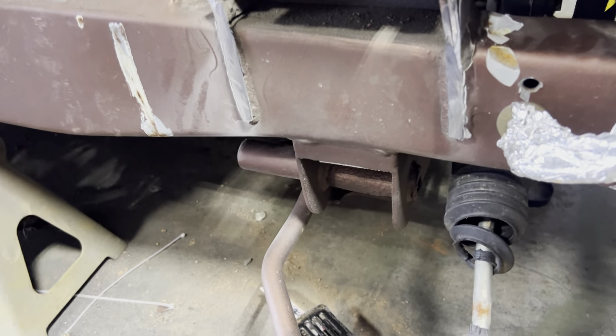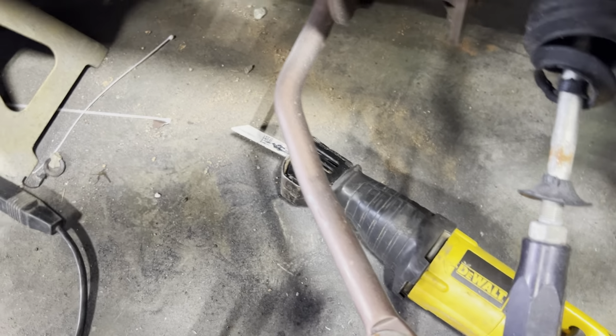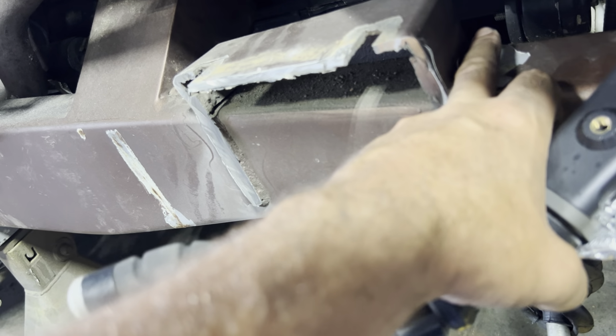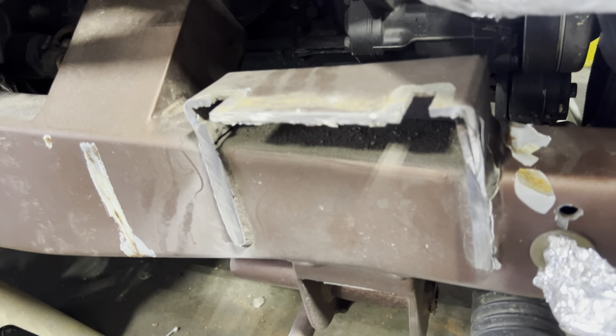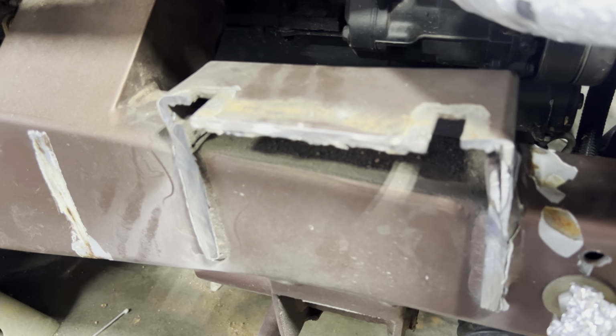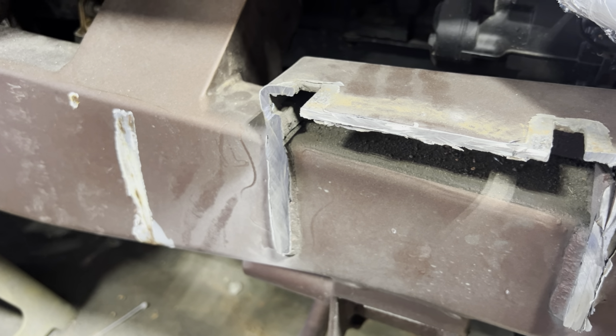So far, so good with the cutoff wheel. Now we'll try the Zaza. Try to go across here pretty low, maybe right above the top of the weld. I think cutting the weld with the Zaza is not going to be fun. And then do that to both sides.